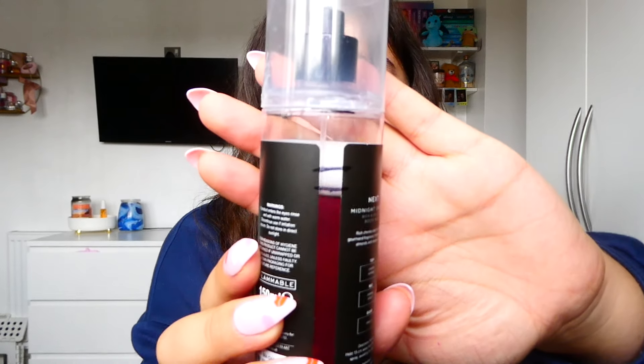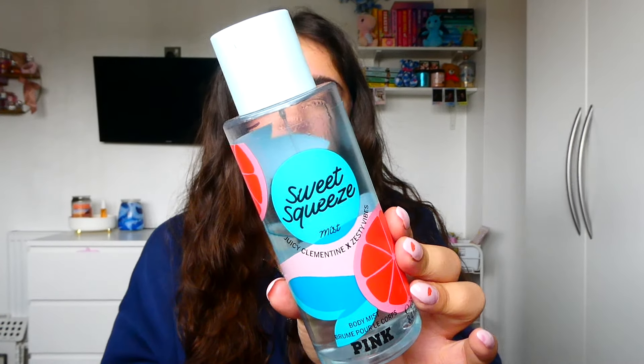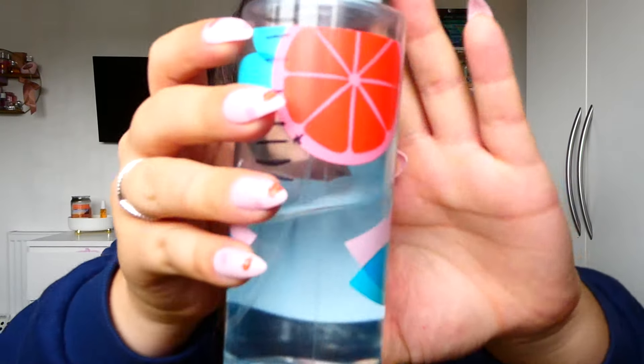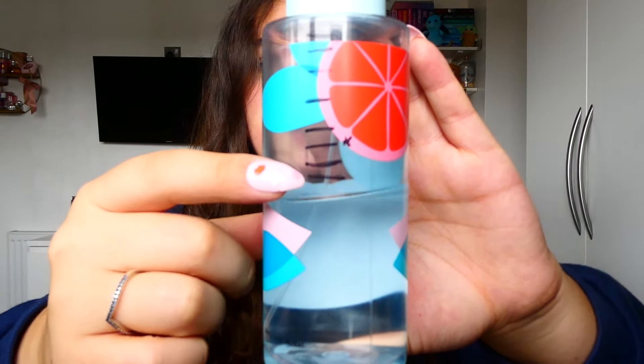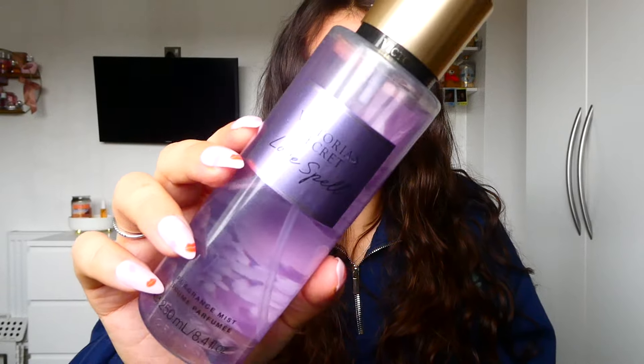I think the Midnight Cherry will work really nicely in the cold crisp winter. It worked in summer too because of the floralness, but especially the almond note, jasmine, and vanilla — I think it could be a winter scent as well. Then I have two generic mists I'm also carrying over. My Sweet Squeeze, which is my gym scent, has had some use since the summer project. I'm hoping we can get it done in the winter. Then my Love Spell from Victoria's Secret — I have a couple of these in my collection, it's my signature scent.